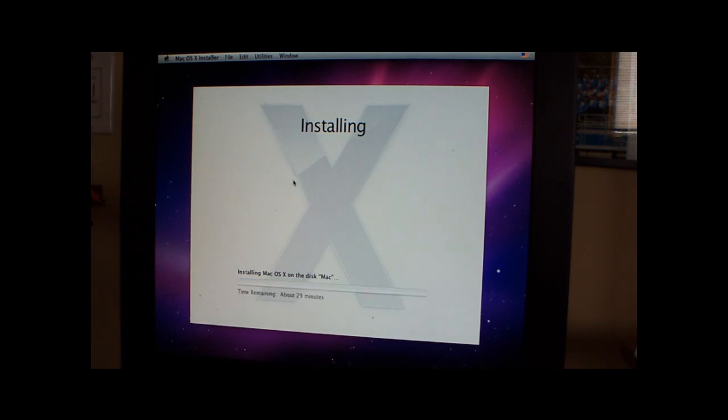Now, one thing I did realize with this install is, it's kind of boring, but you have to sit through this installation, keep on moving the mouse, or it will kernel panic. Or if you don't know what kernel panic is, it's like the blue screen of death equivalent of a PC. So I'm going to go ahead and pause the video while I shake this mouse for, looks like 29 minutes. So I'll talk to you guys after it's done.